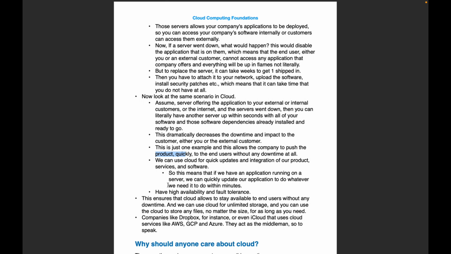This means we have high availability and very minimal downtime, and our application will be highly available, with very high durability.